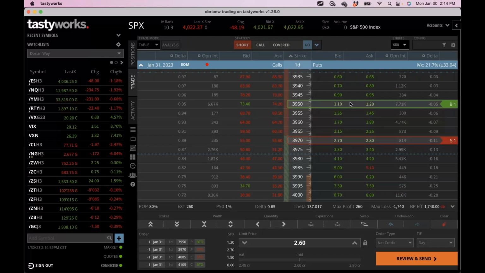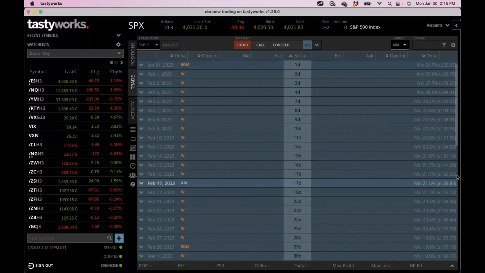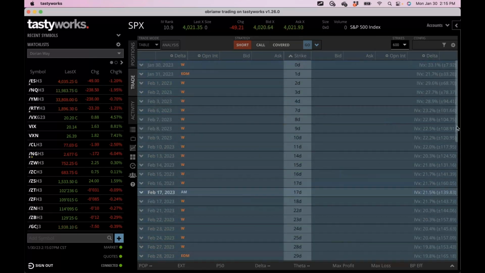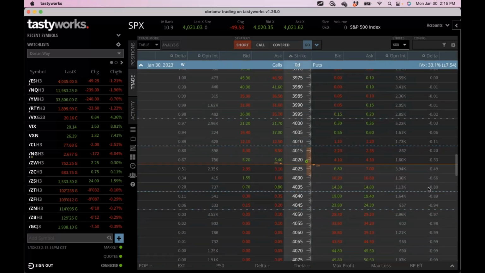But if we go back and talk about this 0 DTE trade again, I want to introduce another type of adjustment that we don't talk about very often, but we've been talking about it more with these short term trades, because you're trying to avoid the big loss with your stop loss and so forth. But this adjusting doesn't negate the stop loss. It's just giving you a little bit more time to see if you can win.